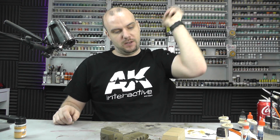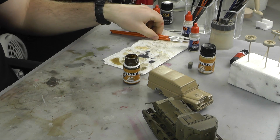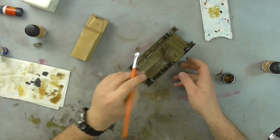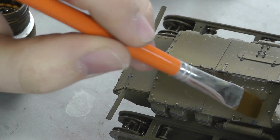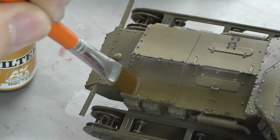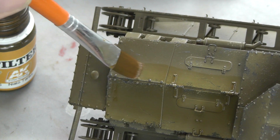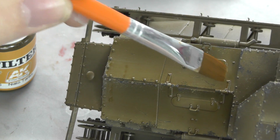Give your pot of filter a good shake, and I'm using a nice big flat brush for this. I do believe it's a size 8. We just dip that into our filter, and then just on the top here, I'll show you what you want to do. You just want to literally apply our filter on there. Hopefully, as you can see, it gives it a much more vibrant colour. It changes the tone of the colour, right? And it should just liven up our paintwork a lot more.